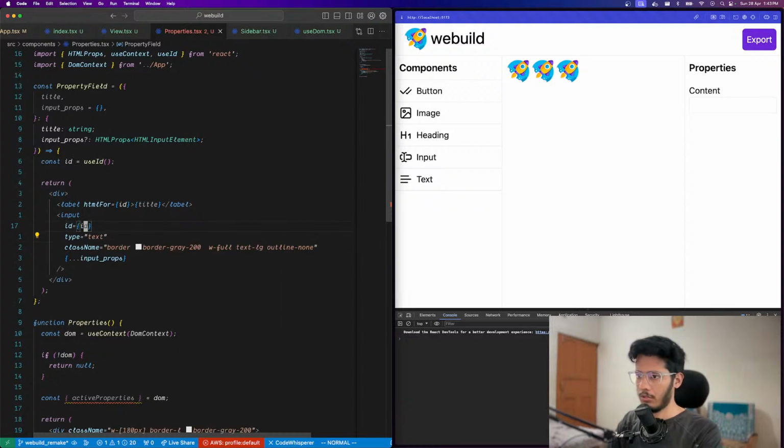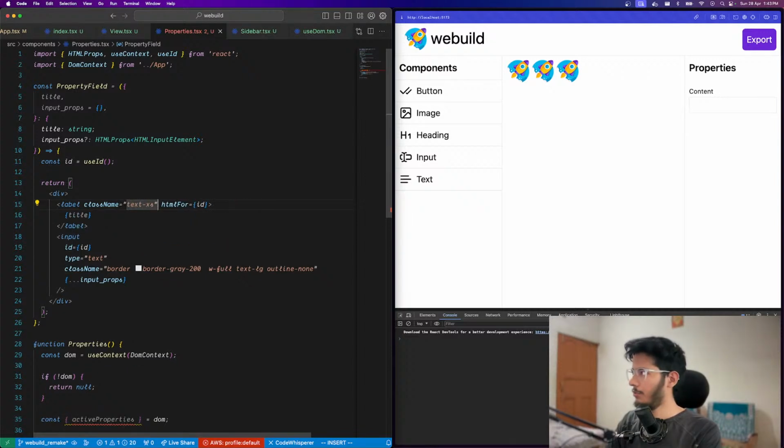There you go. Cool. Also, I would like to style this label a little bit. So text XS, it should be really small. Good. And yep, that's pretty much it.